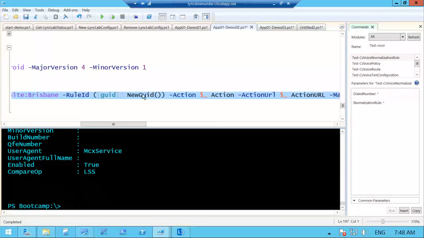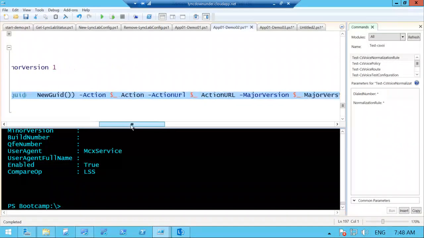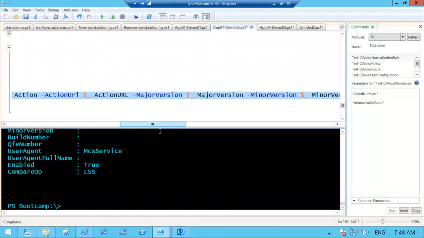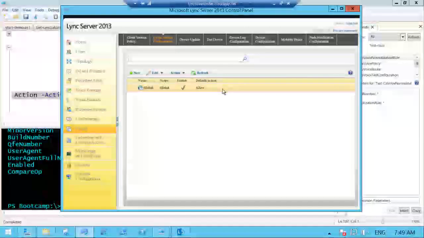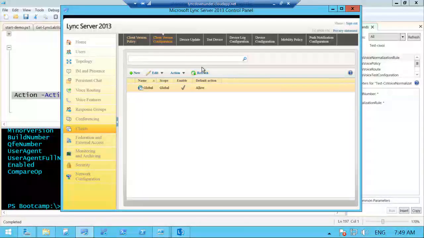I'm generating a GUID, and you can see I've got the $_ which is getting the property .action and the action URL. So it's grabbing it from the pipeline, major version and so forth. If we look in the GUI, we should have one for Brisbane now. Actually, I already had one for Brisbane.